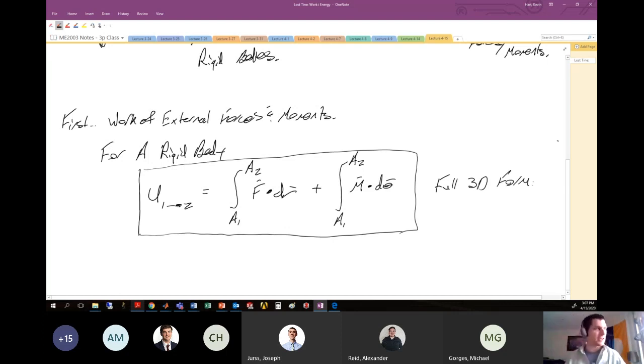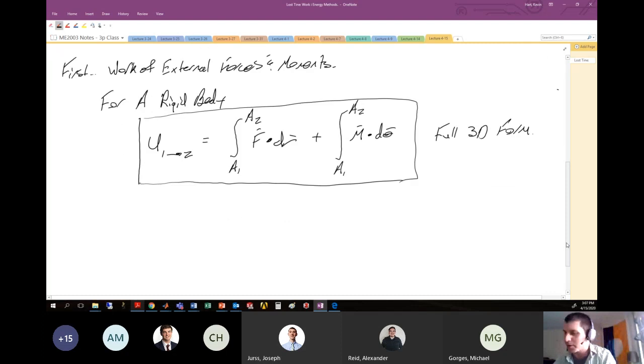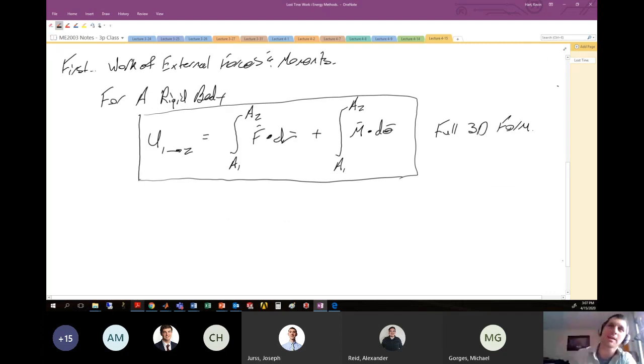There's no Cartesian, cylindrical, or spherical coordinate system here. There's no specification of the directionality of each one of these terms. It's just, this is the dot product, this is the integral. It's very mathematical, but it is the full 3D form. In our class, when we're talking about two-dimensional analysis, which is mostly what we're doing, and if we're containing ourselves to a traditional Cartesian coordinate system, like the IJK coordinate system, we make simplifications to this, which are a little bit easier to understand.